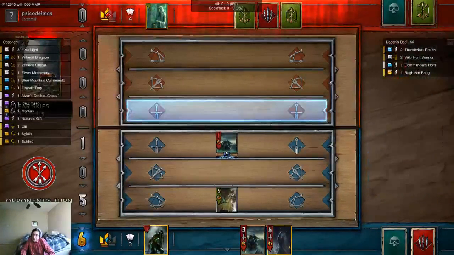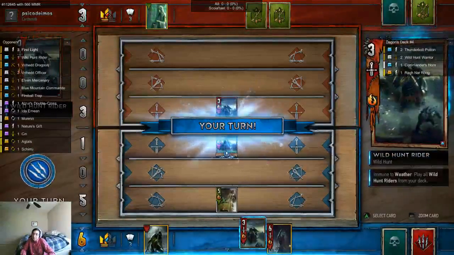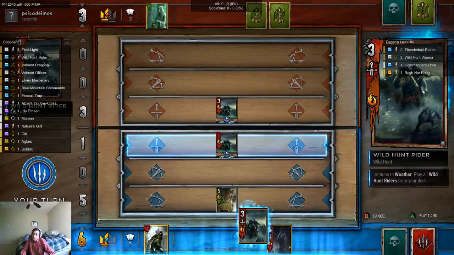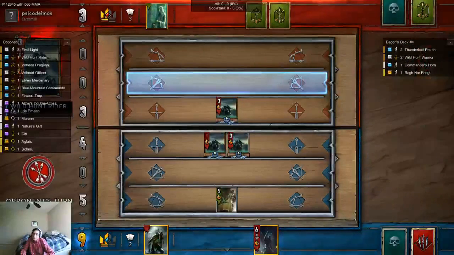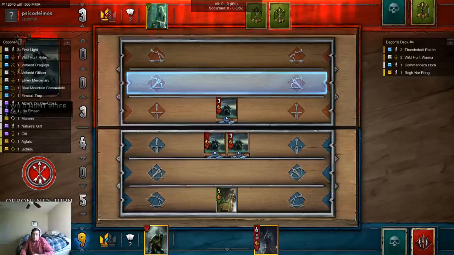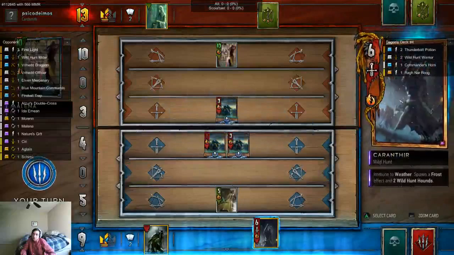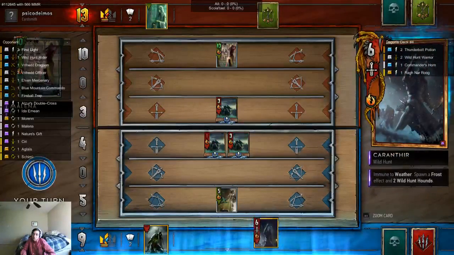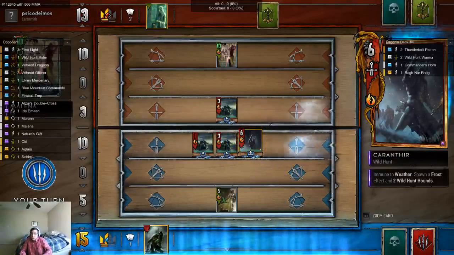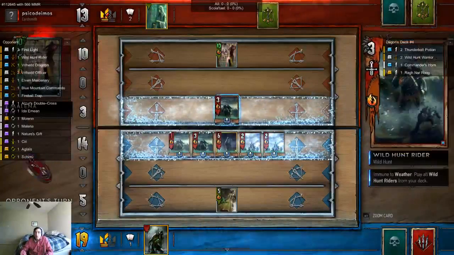He doesn't have Shiru. He doesn't have Aida. We want to play our weather as last as possible. Okay. Don't worry about me. I wonder what he's gonna play last.